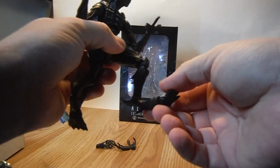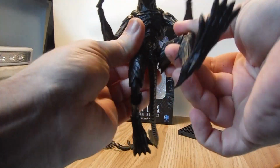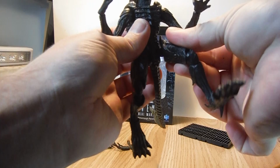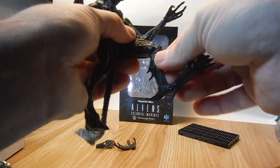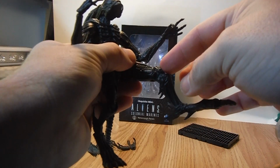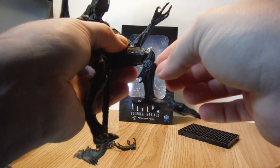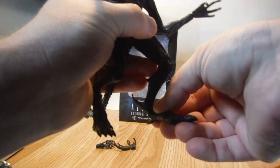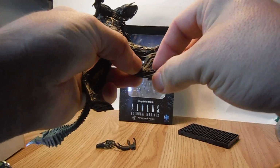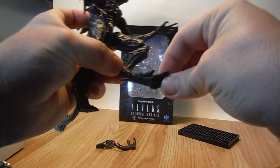He has kind of a chicken leg thing going on, so you have a hip joint up here that has a rotation and a joint on it, and then you have dual jointed knees, so you have a joint there on the knee just at the base of the thigh, and then another one at the top of this part of the leg, and then you got another joint here just where the foot joins onto the rest of the ankle, so it can go forward and back, and then you have the hinge on the feet.